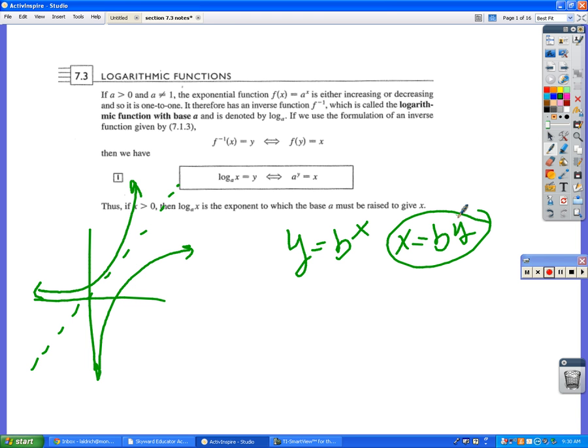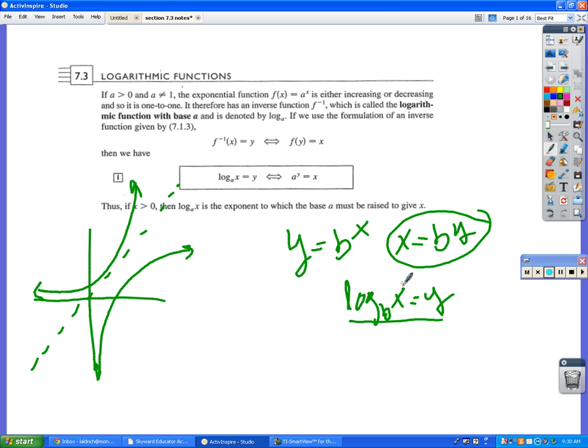And so mathematicians never take no for an answer, and so they say, well, we're just going to make something up, and we're going to say, if I tell you that the log base b of x equals y, what I mean is this right here. This right here is this solved for y. So when you see log base b of x equals y, what you should think in your head is this little number down here is the base, and we're going to raise that to this power, and we're going to get this as an answer.